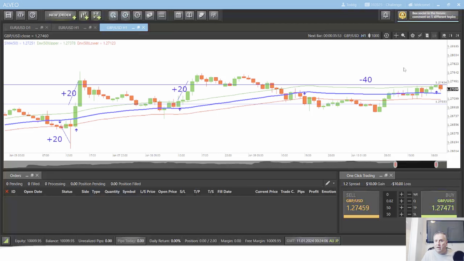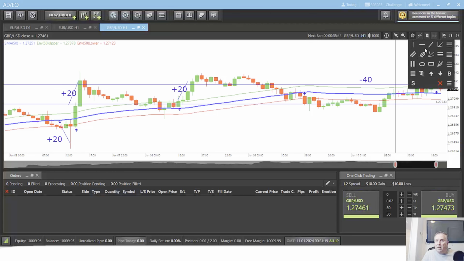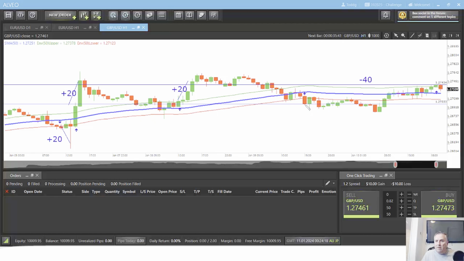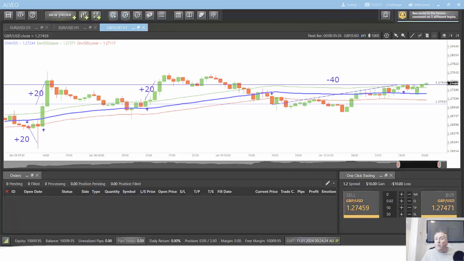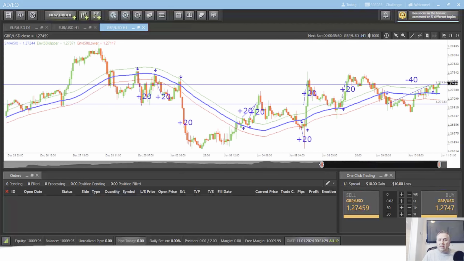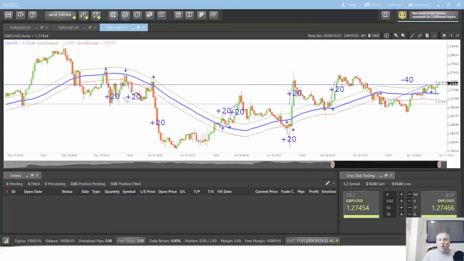On this trade right here, because we only went down, how far did we go down? We went down about 14 pips on here. So this one will draw a line from here to there. And then we have an entry to go long, and we would be long right here waiting for this to move forward. So as we look at this, we did 1, 2, 3, 4, 5, 6, 7, 8, 9. We won't do this one because it's not closed yet, but this would have been our 10th trade.